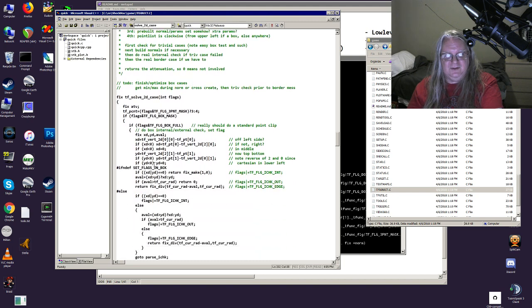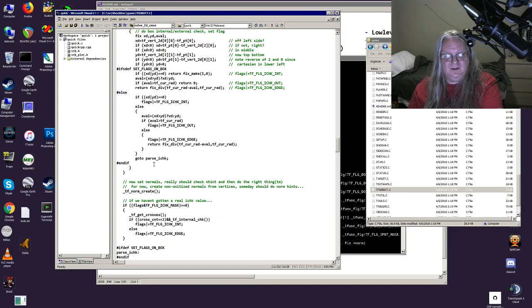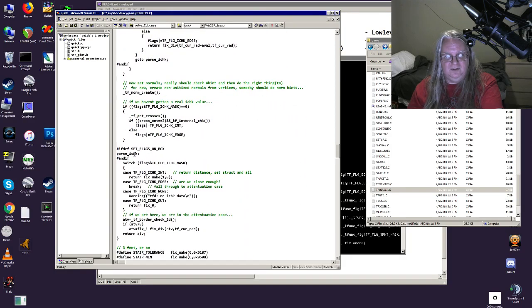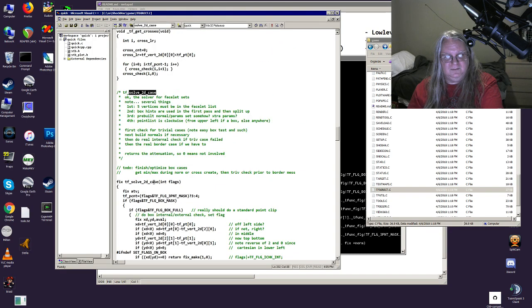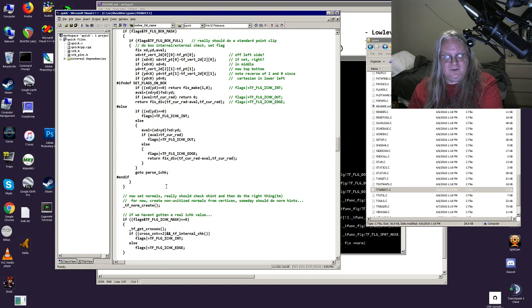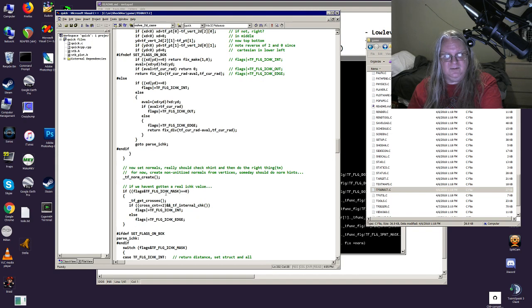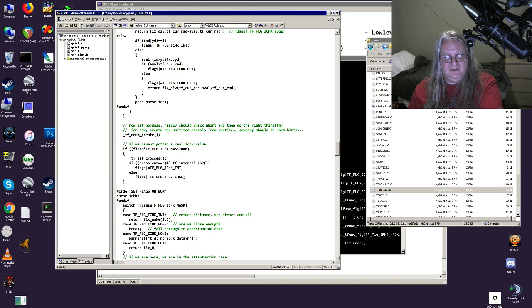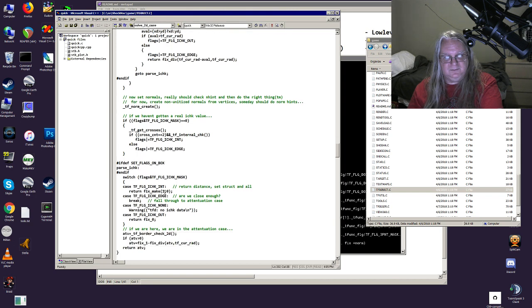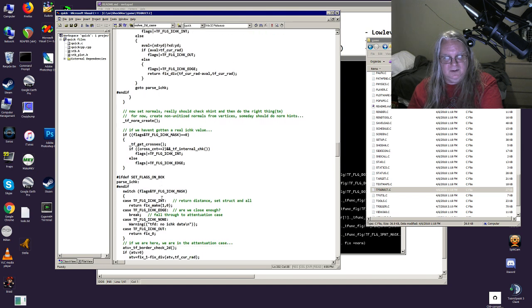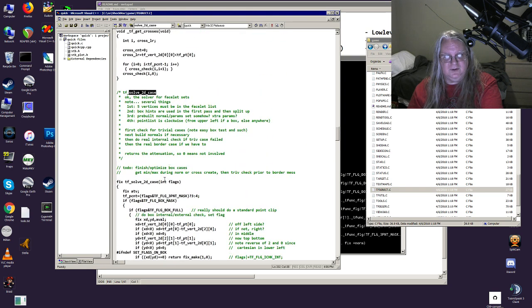So I guess this is generating the points. It's generating a normal. It's returning a point. No, it's not returning a point, it's returning a single value, a fixed point value. Return distance. Is this just a distance thing?